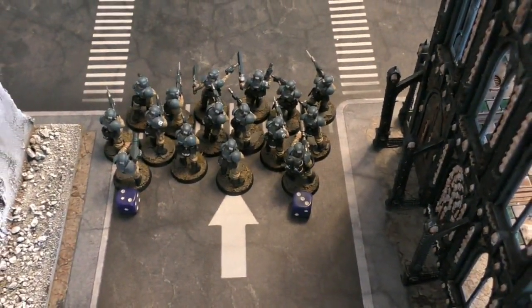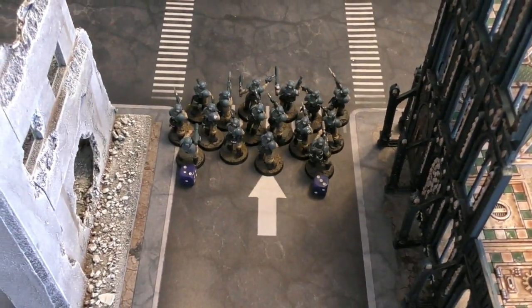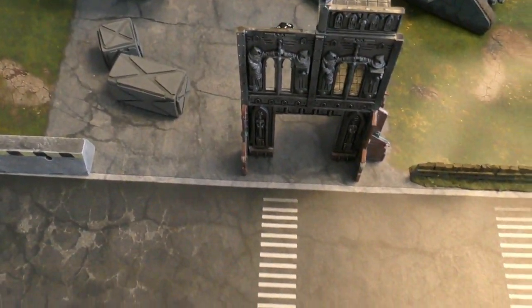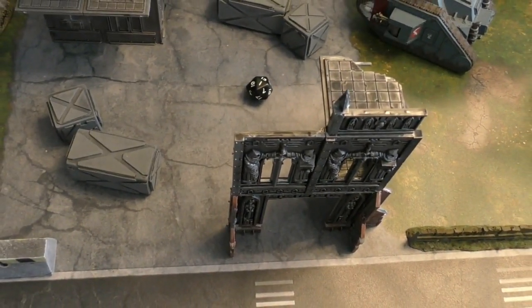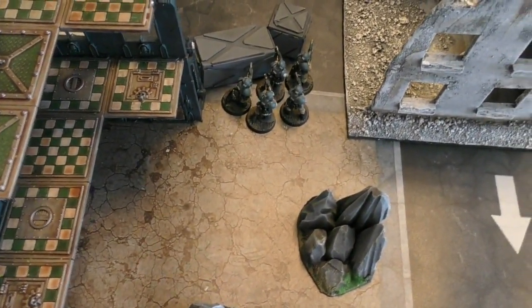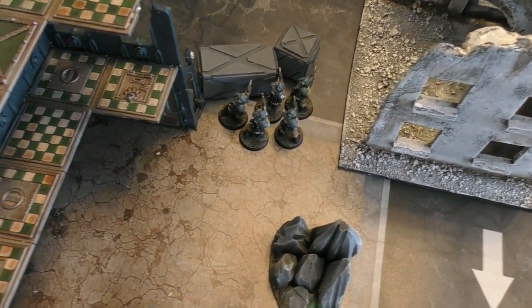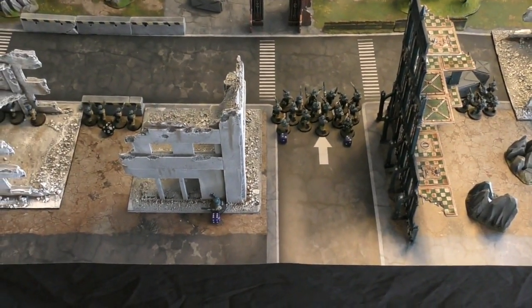Then I have got this guard. Yeah, these guys are just aiming to run straight forward and just camp out on that thing. I was not in the room when that was set up, and I came back and the hilarity. And then just over to the side here, a wee flanking squad, five guys as well. And that is it for the Astra Militarum kill team deployment.